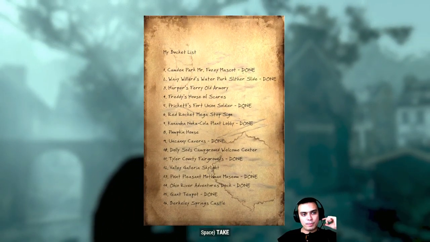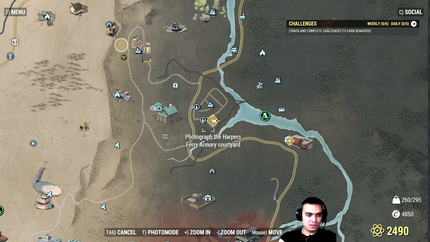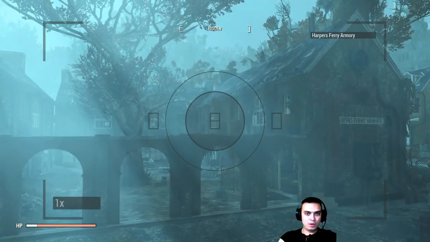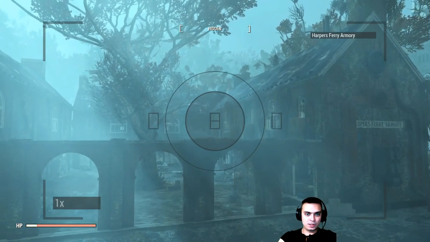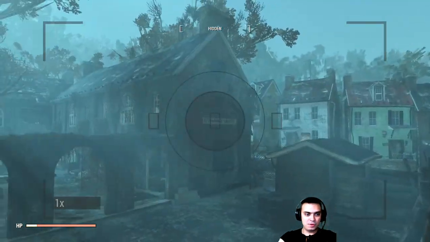Alright, so let's start with my bucket list. The third one she didn't do, and it's the Harper's Ferry Old Armory. And I'm right here, as you can see, and here's the dot that we need to take a picture of. So you take out the camera. When you aim, you can look in the top right corner. It actually shows you Harper's Ferry Armory. Yeah, you see it disappears if you don't aim at it.